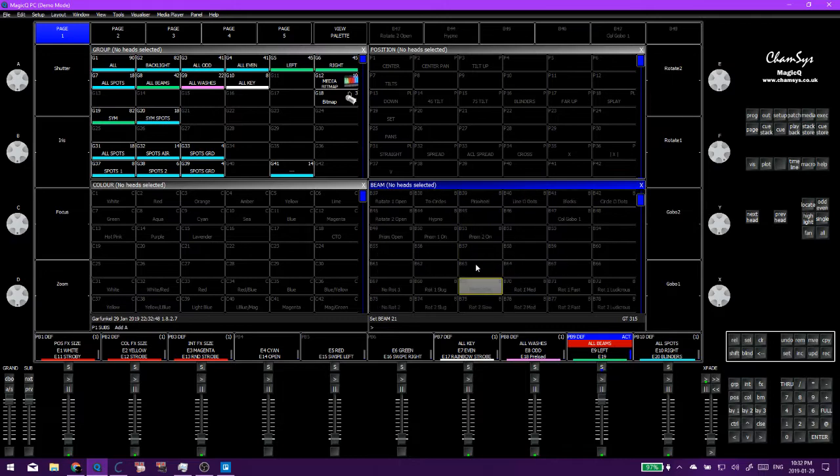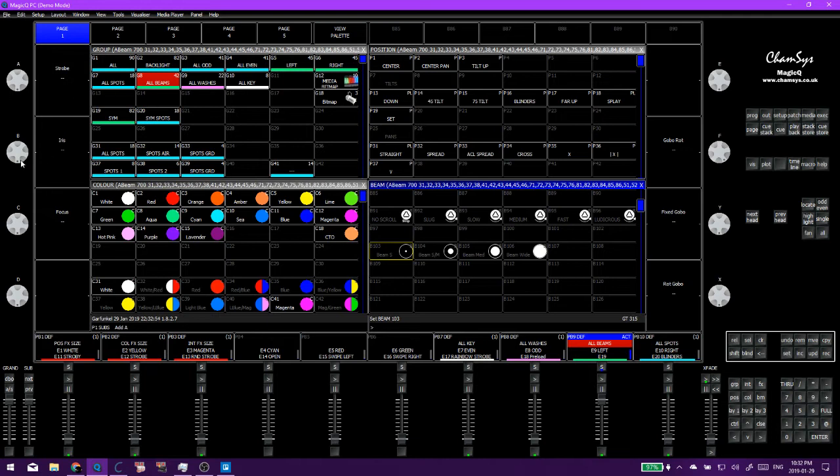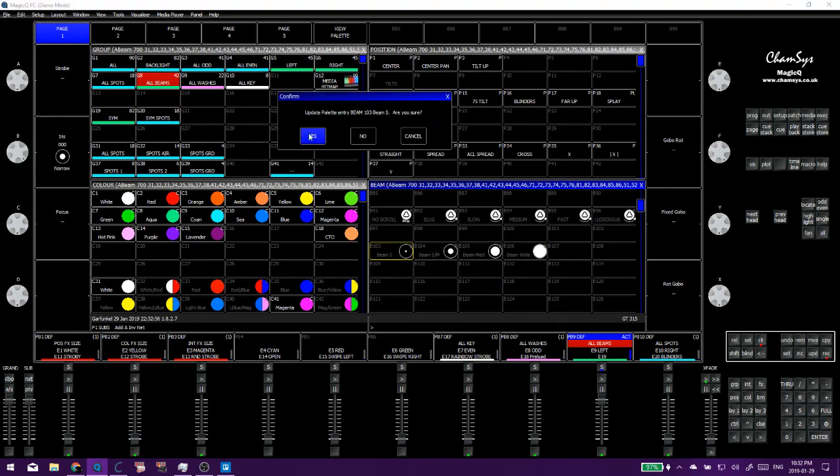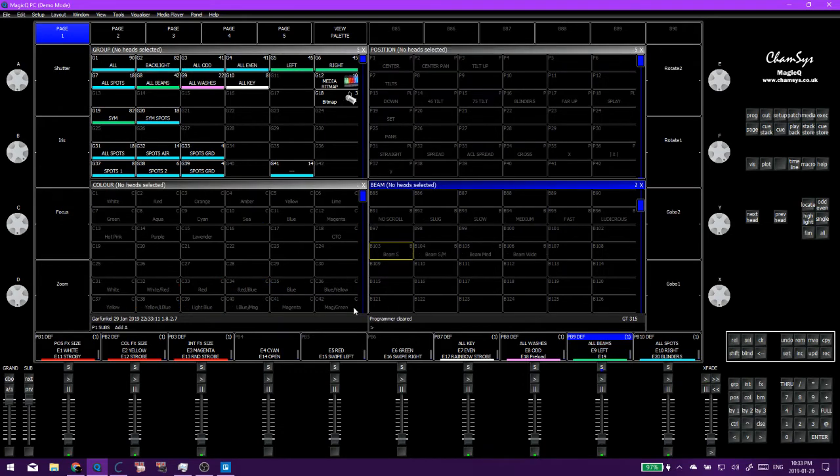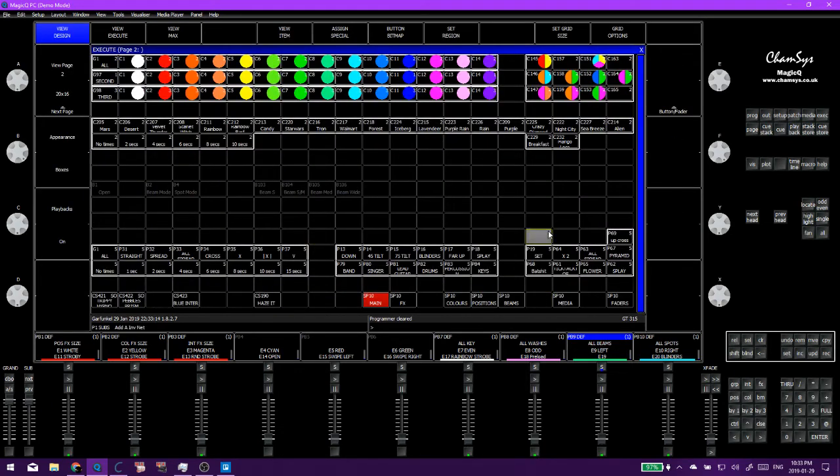And what I'm gonna do is I'm also going to add my beams into this. Actually, no, not that value. That's trash.